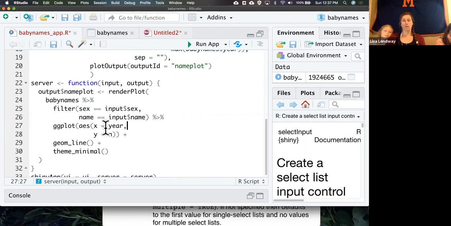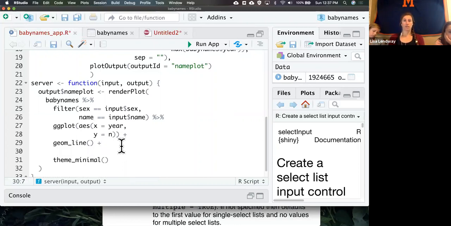And then in the plot, what do we need to change? Right now it'll just plot over the entire range of data.